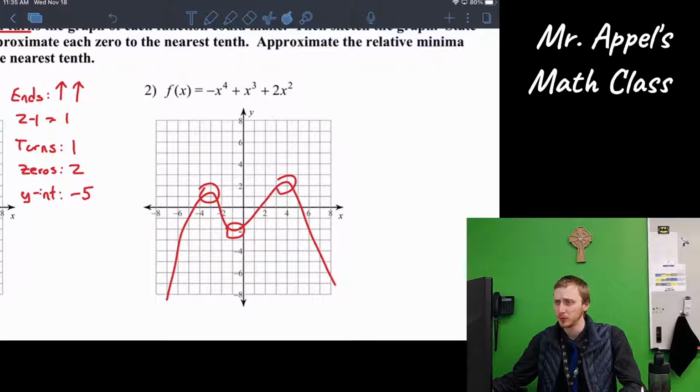How do we tell? Window. X scale is 1. Y scale is 1. So this tells me a pixel mark at every 1. Okay, so yeah, it looks like I have roots at -1, +1, and a double root at 0 because it bounces right there. But maybe that was too far for us.